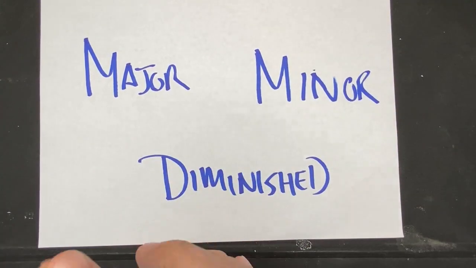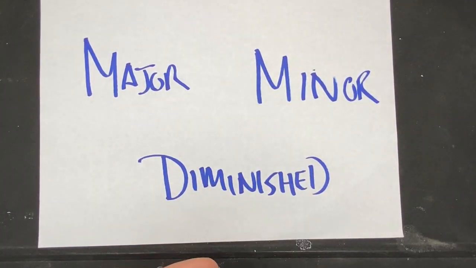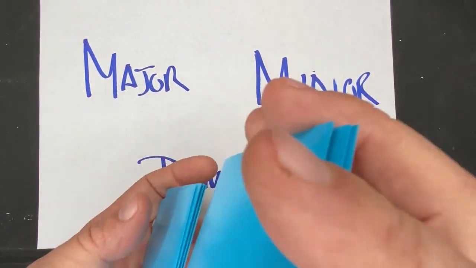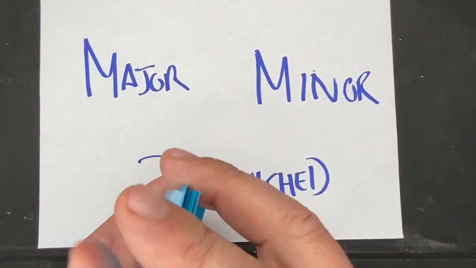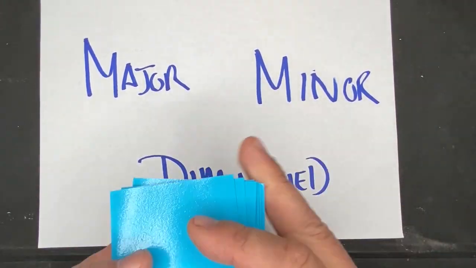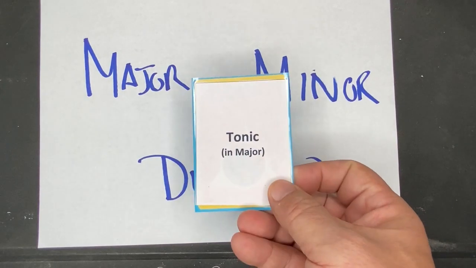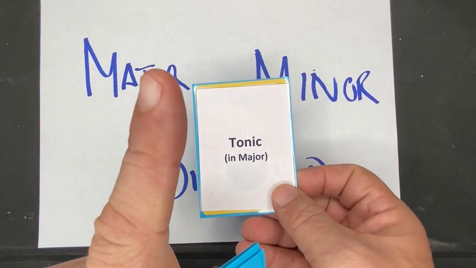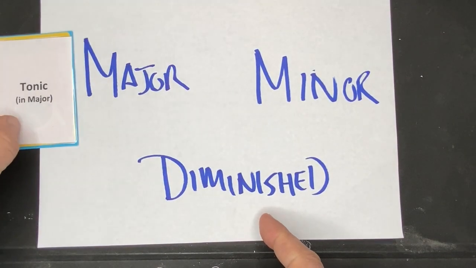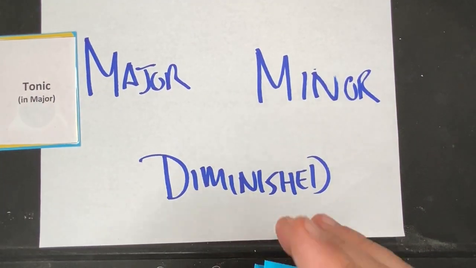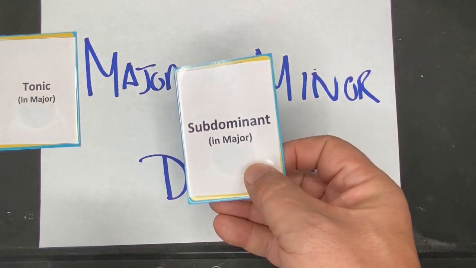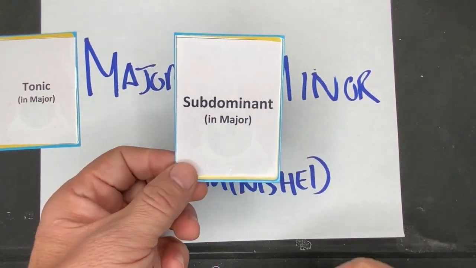All right, so I'm going to shuffle these up. We're going to go through this twice. All right, we're going to turn over a card, and then we're going to remember what number the name means, and then we're going to place it in its quality. Okay, all right, so turning over a card. Tonic. Tonic means 1, the 1 chord, scale degree 1, and it's a power chord. It's on the major right there, okay? It's a major triad.